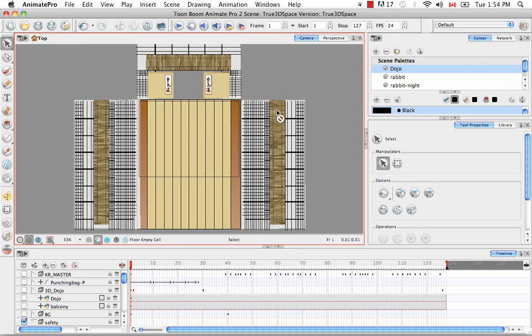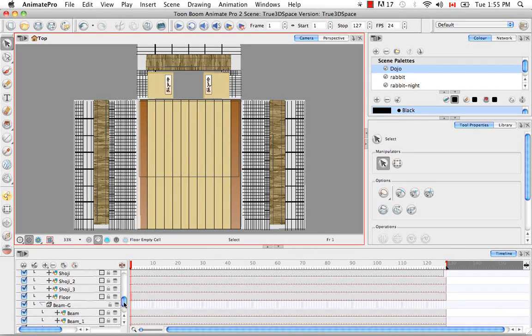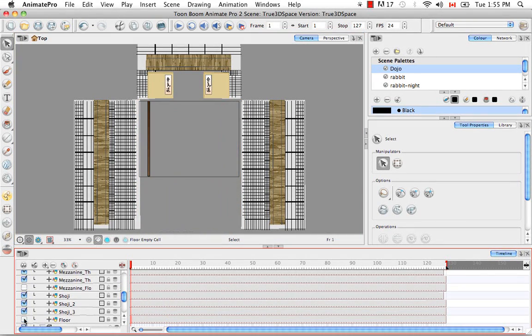And the one thing you can't see, but it's actually under the floor here, if I can hide the floor, is that I actually have all four layers of the beam, so the four sides of any of the beams that you see in the dojo layer here. And I only made one because, of course, I'm going to build it in 3D, and then I'll show you the different methods I'll use to copy it. Because it's an item that's used repetitively throughout the dojo, it's something you should be copying and pasting and not making several versions of.